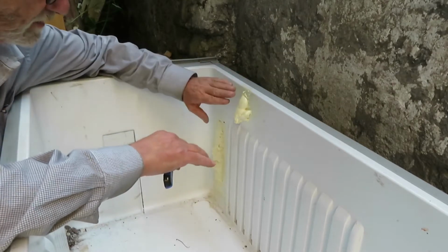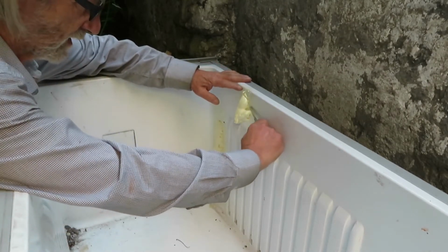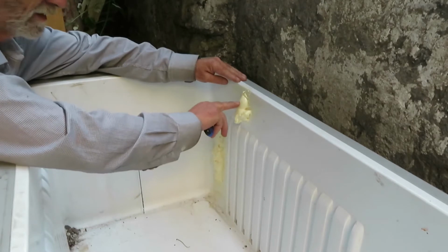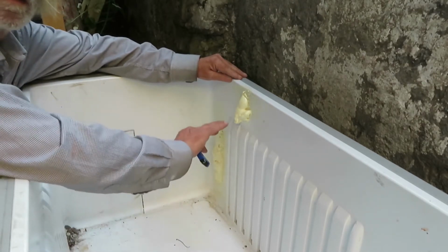Okay, now this is dry and hard. We have to cut the foam to leave it level, so we can then put the silicone and bore a hole there to put the things we're going to use to seal these holes.